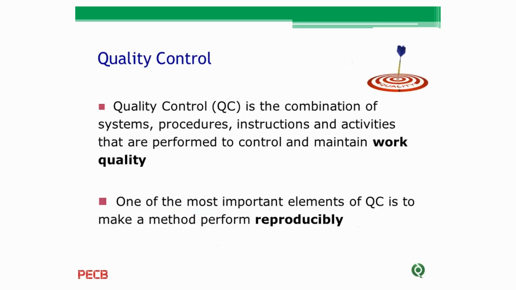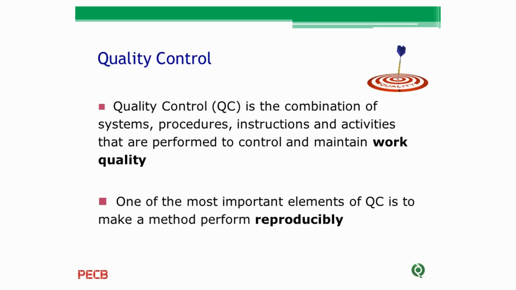Quality control, when we talk about quality control in the laboratory, is a combination of the actions and plans that the laboratory has in order to monitor the validity of its results. It's a very important sentence in ISO 17025. The laboratory should continually monitor the validity of the results.